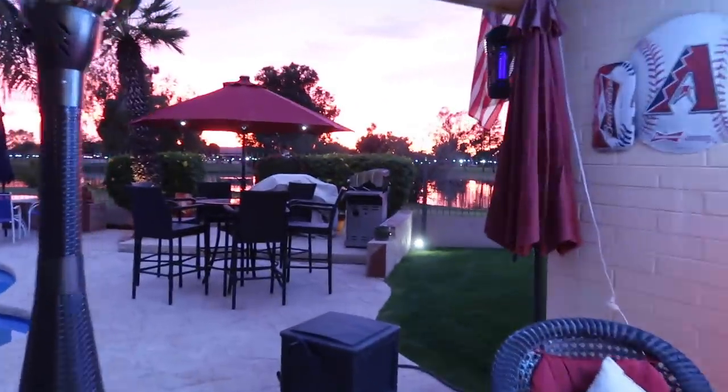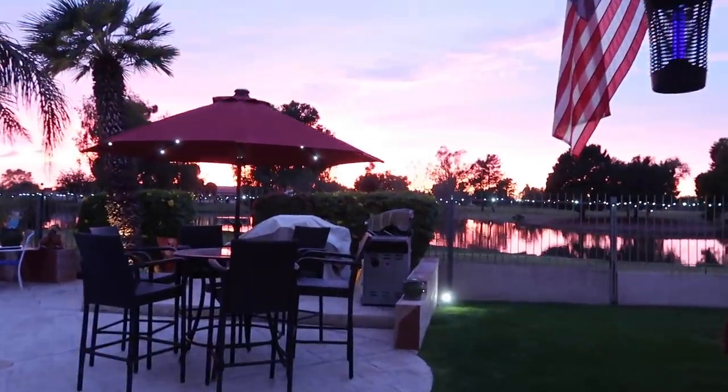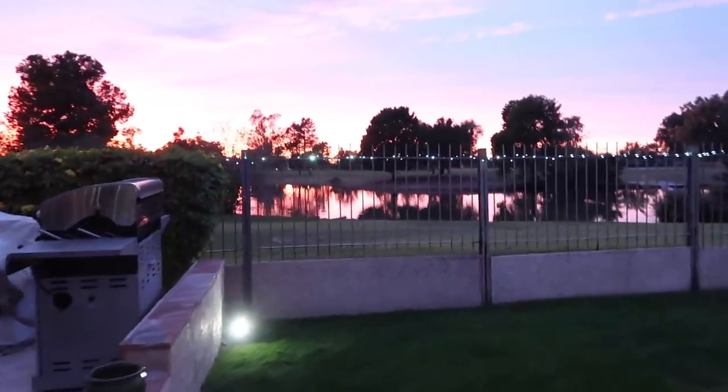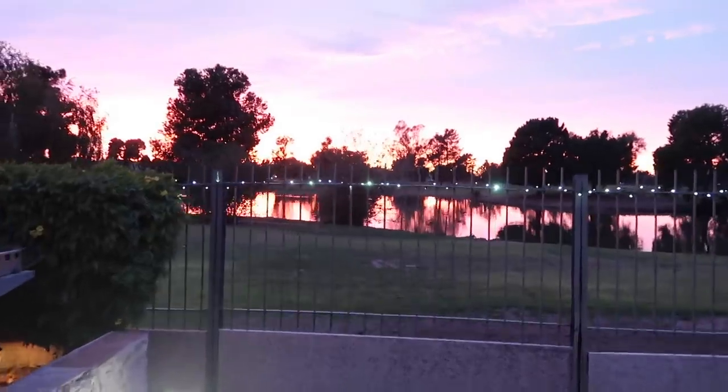Dinner's ready. Got some chicken sandwiches. Papa grilled out, but you guys, I don't know if the camera's doing it justice, but we have a beautiful sunset going on right now. So pretty.